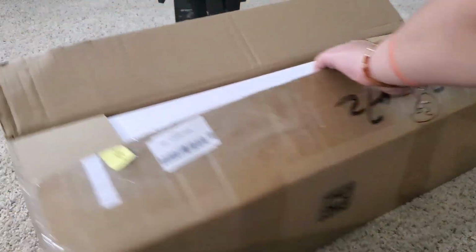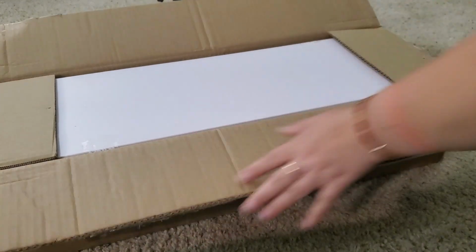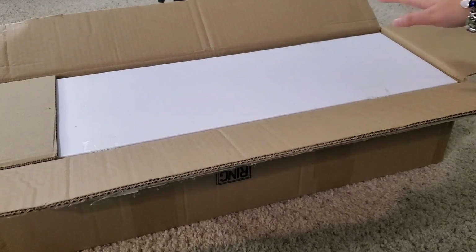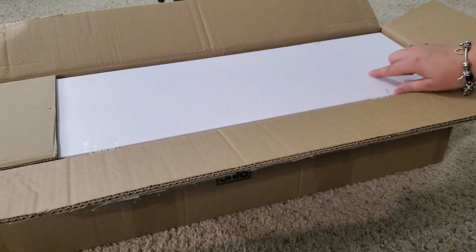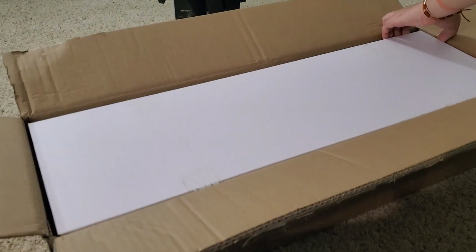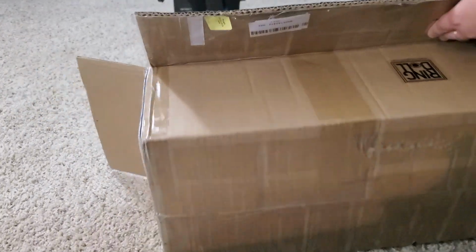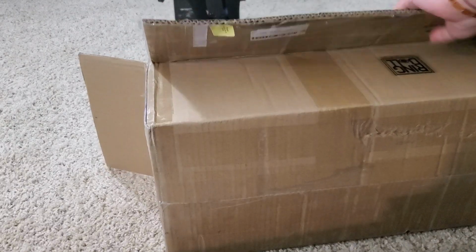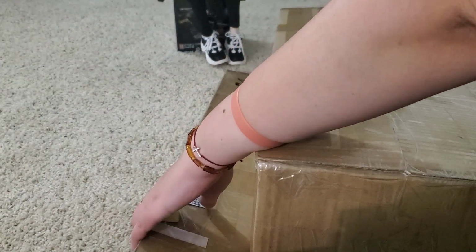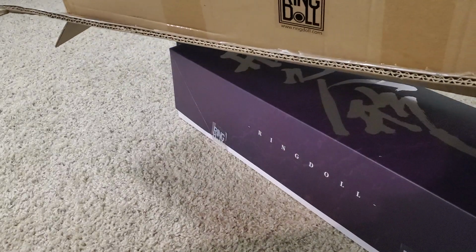Okay, and I just finished opening this. As you can see, I literally have not opened that before. So I will start with my hands bare, and then I'll put on my gloves if I need them. I'm pretty sure I again opened this from the bottom, so this is the bottom of the box. Let me see if I can carefully get it out. I don't think I will be able to, so I'll just do a little flip. Just still trying to hide my address.